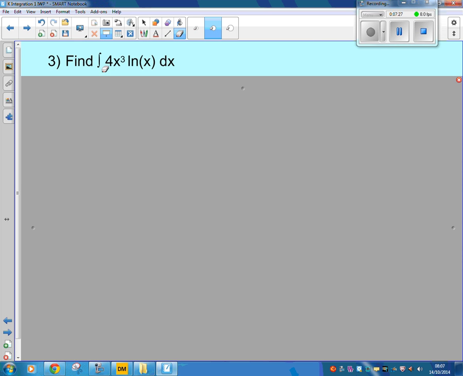Now let's look at a situation with ln. Now in the actual review sheets you haven't got any cases with integration by parts with ln. But when you come to do review sheet O, which actually tests you, it helps you to do all the calculus work, you will see that there's one to do with ln there. So it's worth going through this, possibly now. If not, then when you do review sheet O, have a look at it then.